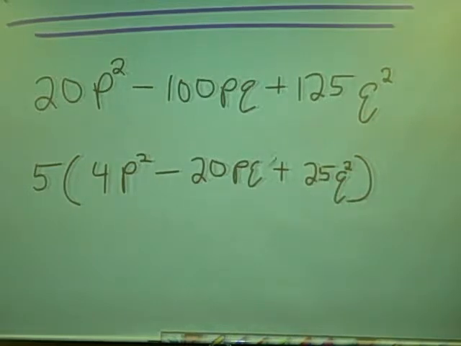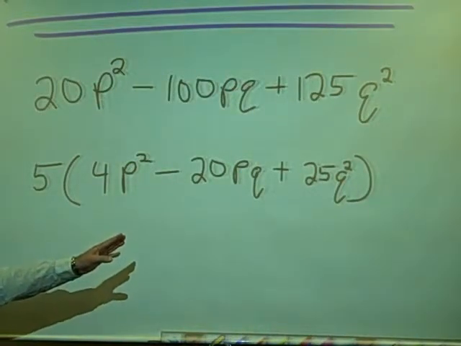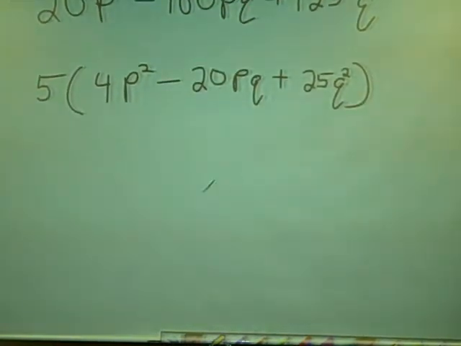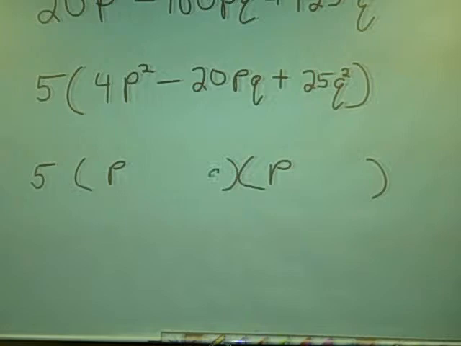Okay, and then when you look at it, you should be able to see there are no other common factors. You should check that, because a lot of times students will factor, but they won't factor high enough. So that's a good idea to check. Put our parentheses, our p's, our q's in there, put our signs. Factors for 4, factors for 25. All right, go ahead and try that.